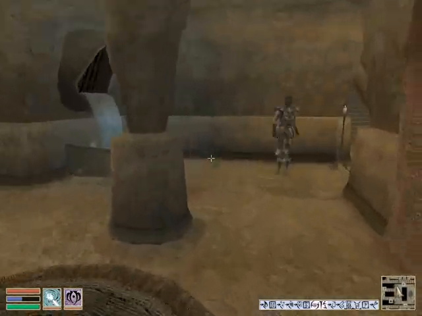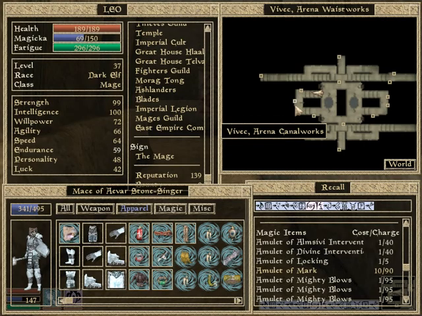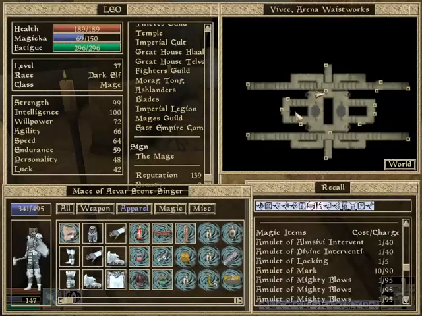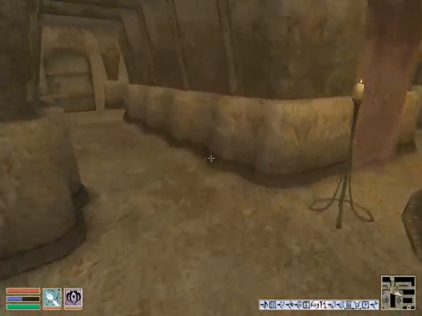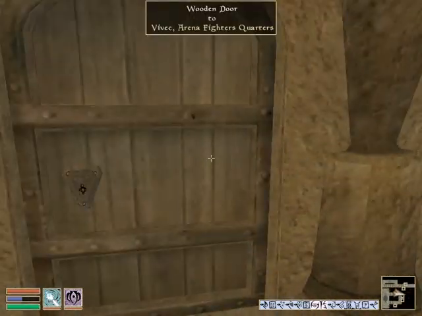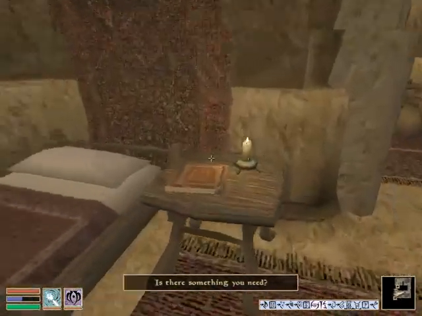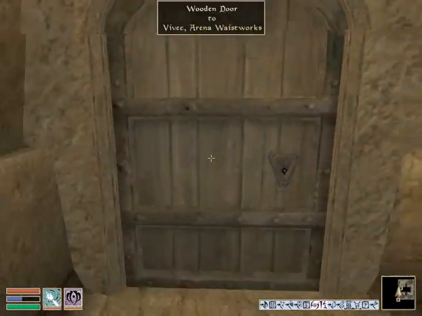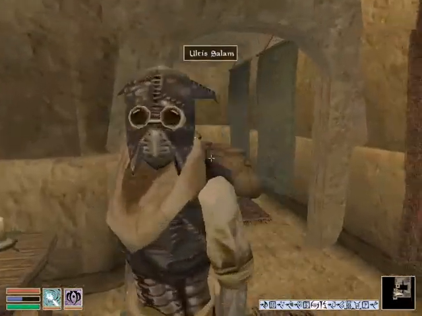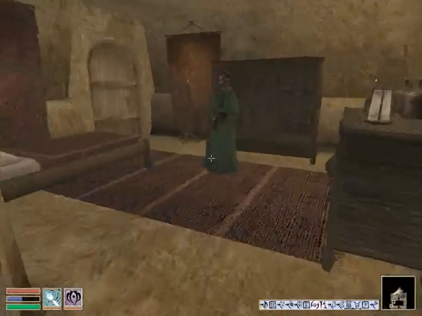Alright, well, it's not in the fighter's training. Okay. What else you got? That's also fighter training. Okay, never mind. I've got fighter's quarters, holding cells. Let's try fighter's quarters. Is there something you need? Not right this second. Where does that go? They both go to the wasteworks. Stop looking at books, you motherfucker.